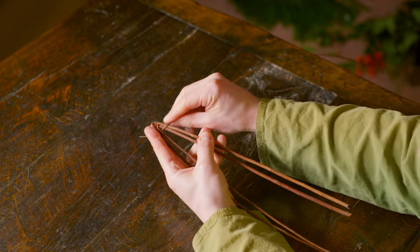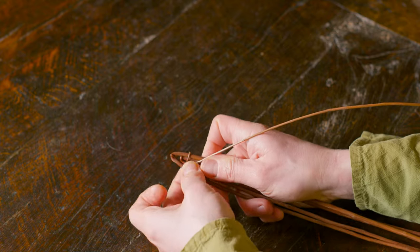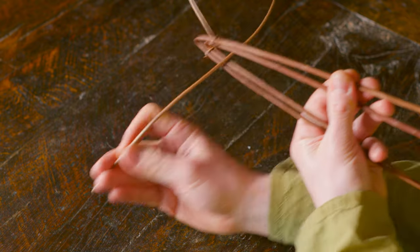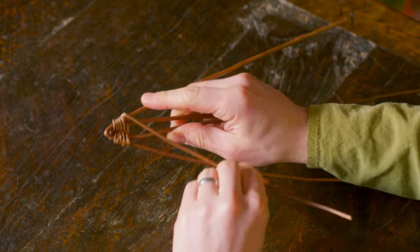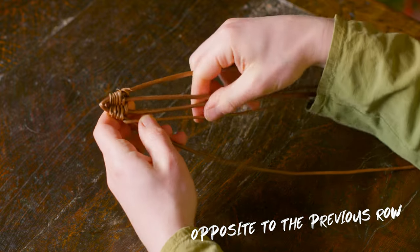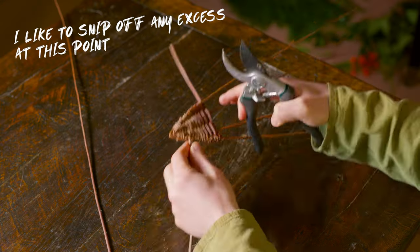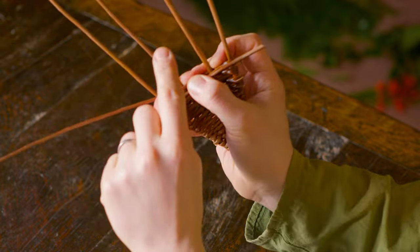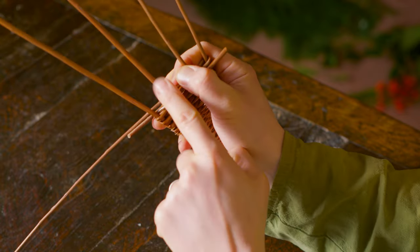Grab your weavers and go over and under both of the structures on the left and the right. You'll see here I'm going over the entire structure around the outside, over the first of the middle structure, then underneath the right-hand side of the middle structure, and then the far right-hand side. Do that a few times until things hold in place, and then you'll be at a stage where you can go in between all four: over the far right, under the next one, over the one after that, and then under the far left — wrap around and alternate the weave. If you need to put new pieces in, remember butt-to-butt or tip-to-tip, putting them in around the same place where you finished off the last one.